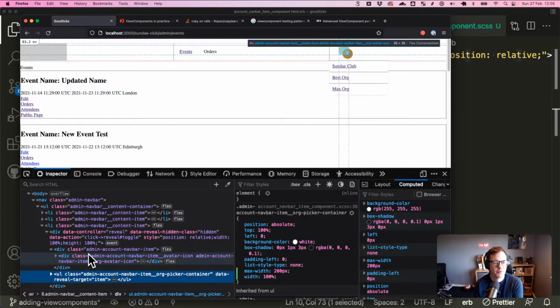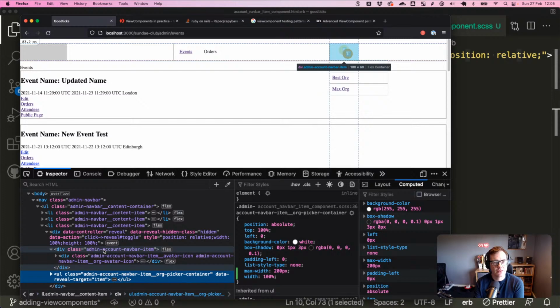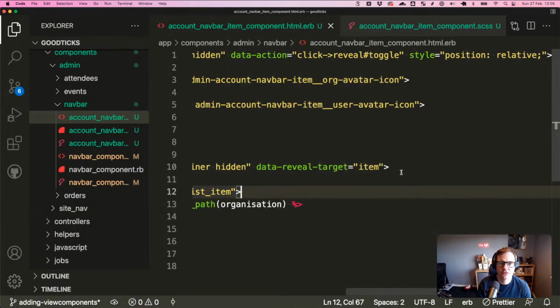So we split the element that represents the kind of navbar item, this little blob here. We can change the class names, like we could swap those over, because that could just be those three. This CSS class could just have these three CSS attributes in it: the position, the height, and the width. And then this one could represent all of the flexbox stuff that this one's doing. But the thing that's important is that this one then contains the max width. In fact, we could sort of do that now.